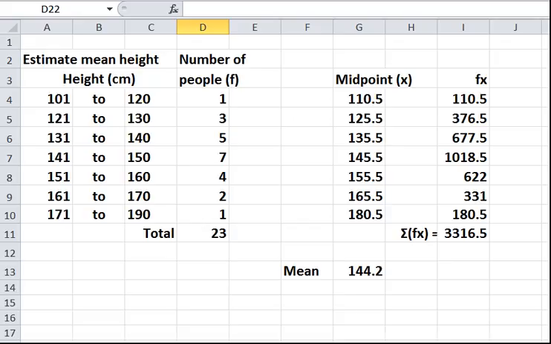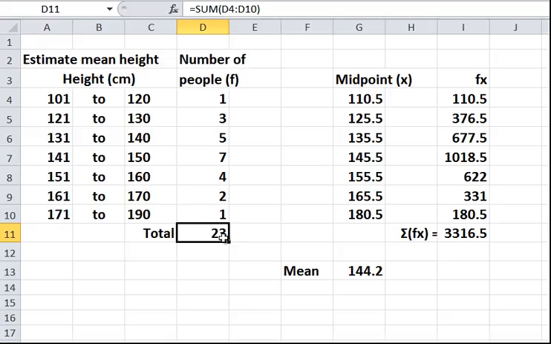If you look at this set of data, the data is grouped. It ranges from 101 to 120, 121 to 130, and so on. So the data is grouped into numbers like this. And we also have a frequency here. It tells us the number in each group. So here there's 7 in this one, and there's 5 between 131 to 140. There's 2 between 161 to 171.